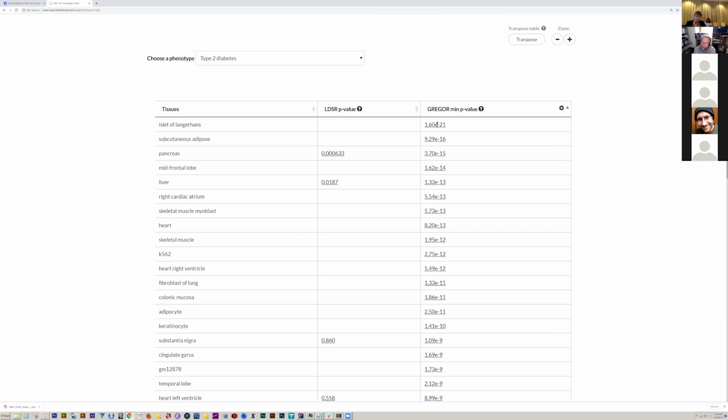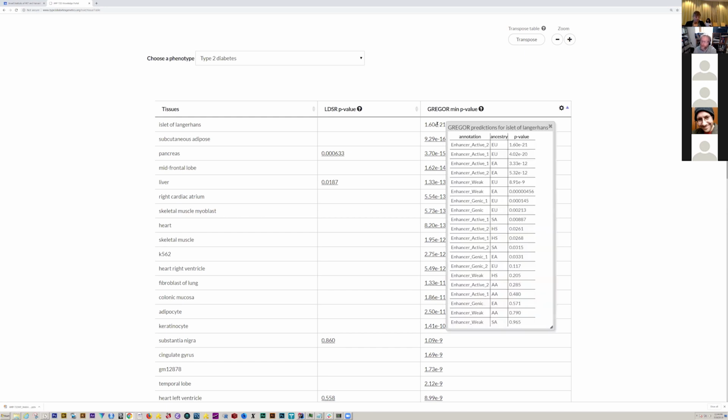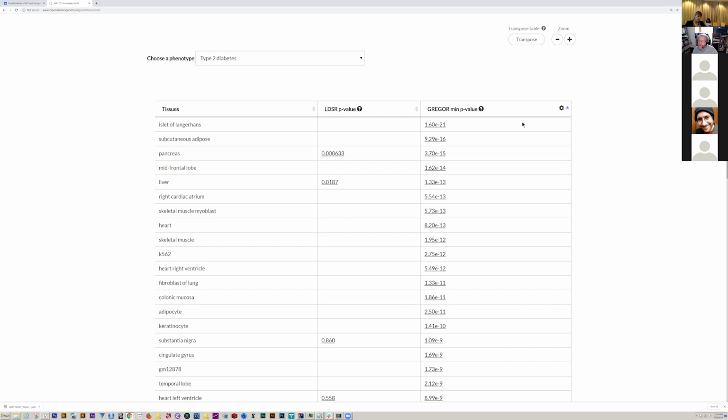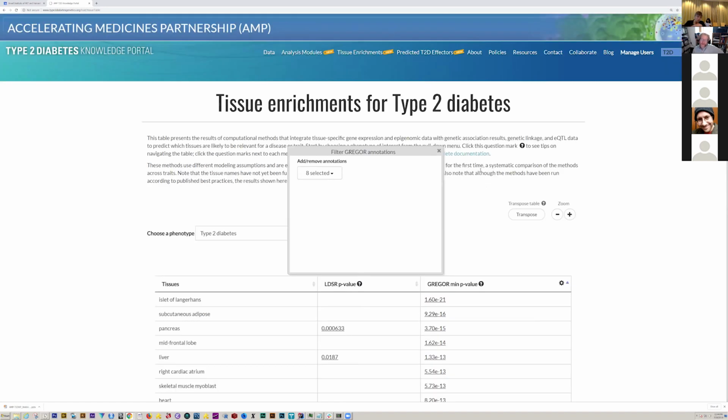So we could have used any of the ChromHMM states to come up with a score, but what we're doing here is using any predictions of enhancers. And if you think that there's a different set of chromatin states that would provide information, then you can change them.